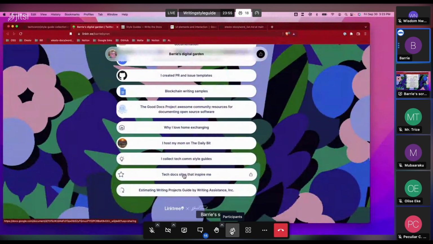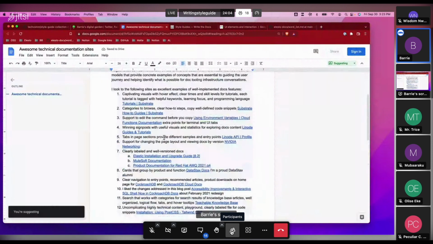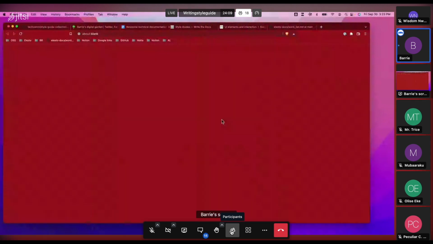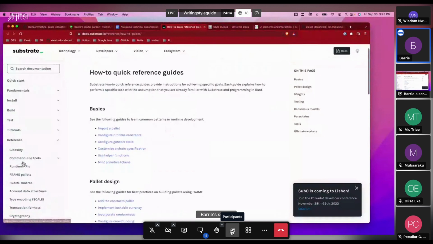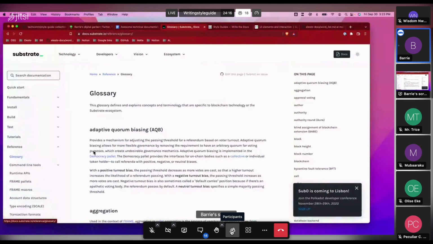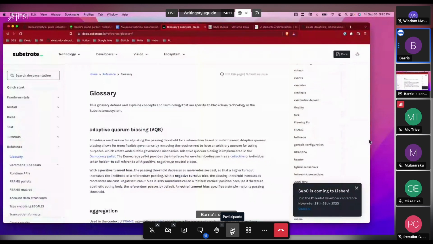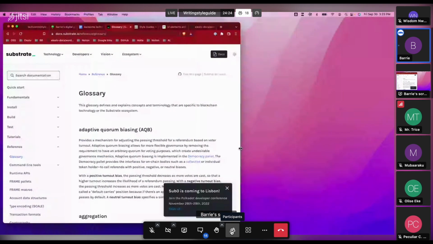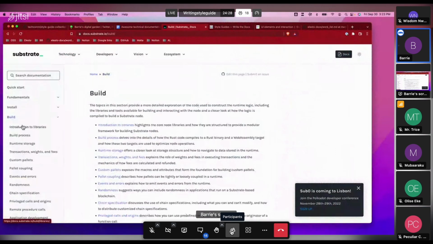In fact, let me just say, every good interview should always ask you, well, what kind of docs do you like? And then when you look at the docs and what you like, I should actually probably move this to my GitHub. But when you look at some of the docs, you want to have a good idea of what a good document looks like. A style guide could include things like a glossary. And you can see that it's searchable on the right. And if your window shrinks, it's adaptive and it moves. But all of this is defined by a style guide.